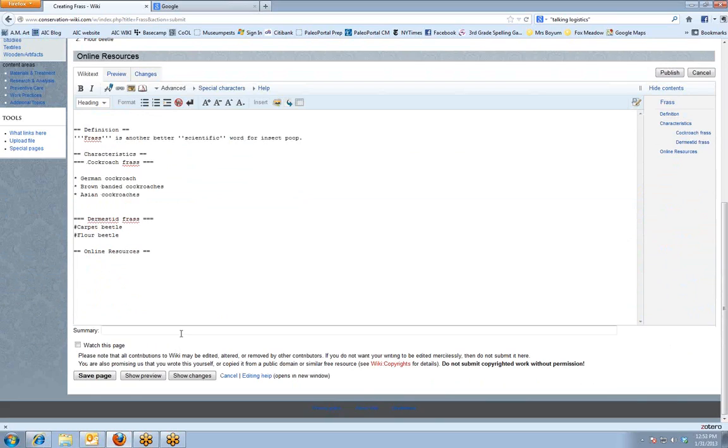Before you hit Save Page, anytime you do something substantive, it would be great if you can put information in this summary field. I'll show you when we go back to discuss the history why that's useful. In this case, it doesn't need to be anything fancy.